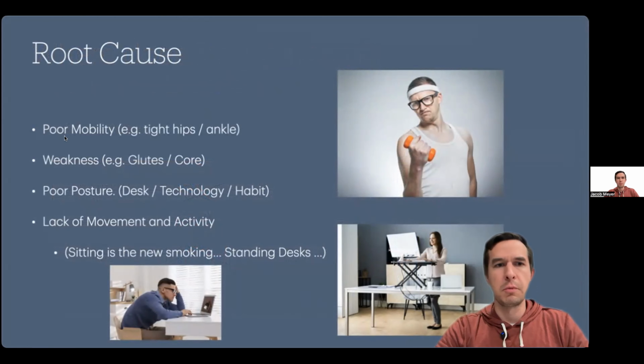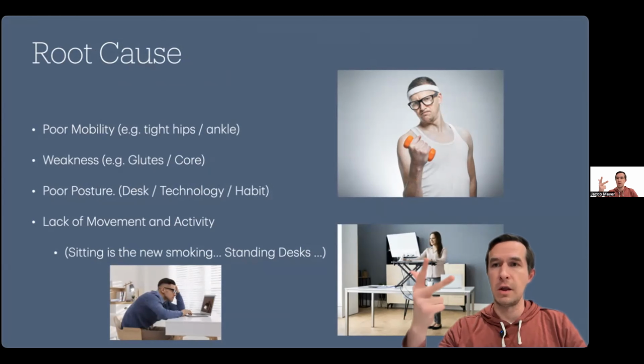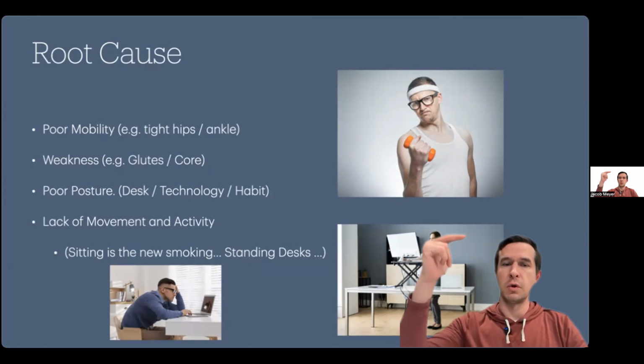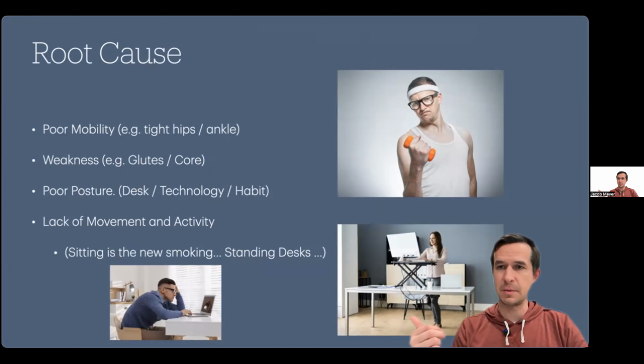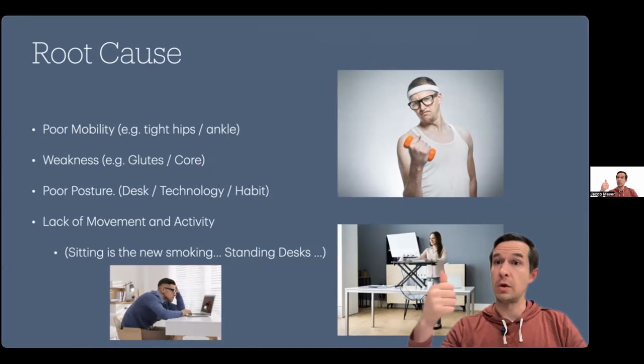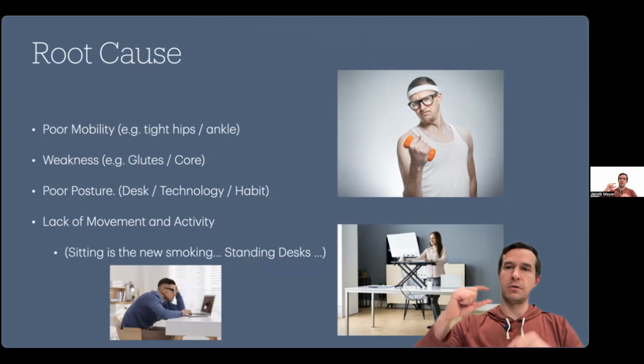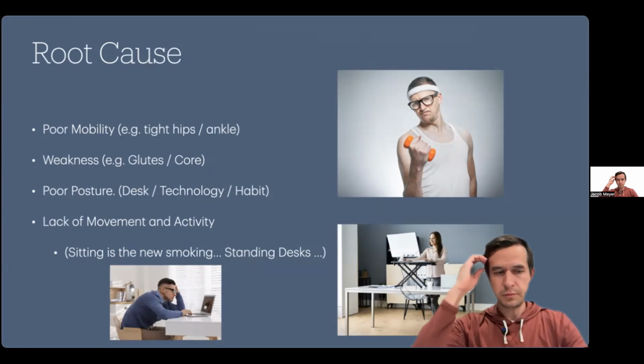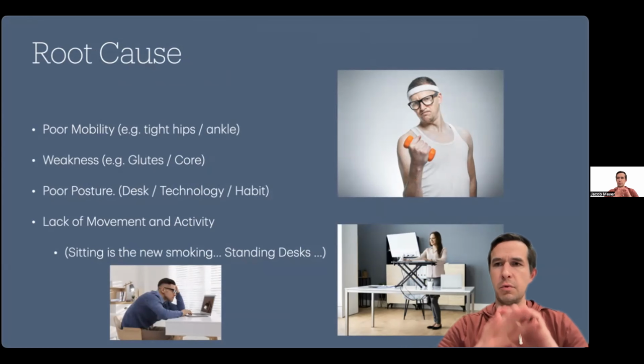So typically, our lower thoracic spine is going to be stiff and tight. Our hips are stiff and tight, and our ankles are stiff and tight. It kind of goes every other joint in the body. And then typically, we're going to be a little bit weak in our core, weak in our glutes, and weak in the quads at the knees. So usually the stiffness alternates with the weakness. Not always. Again, these are kind of broad brushes, but it at least gives you a starting point.